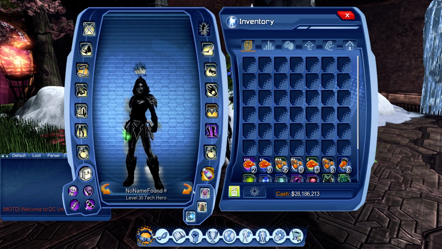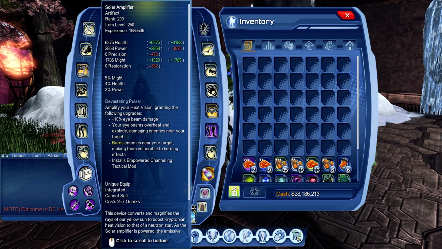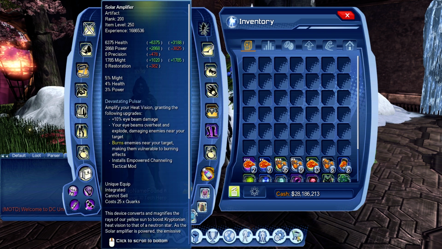Talking about the artifacts, guys, the best combination that I can suggest is the Transformation card, the Strategist card, and the Grimorium Verum. Unfortunately, I don't have the Grimorium Verum. I am slowly leveling up this artifact. I got it to rank 140 now, and I have to bring this one to minimum 160.